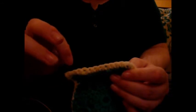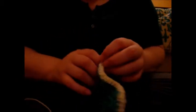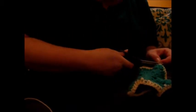But I like to hold it and crochet over it as I go, which makes it a lot easier for me. So there's this little end, and I pull it up just a little, and then I snip it off. Sorry, this is kind of out of frame here. There we go.